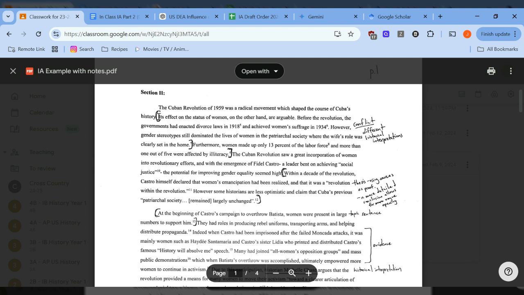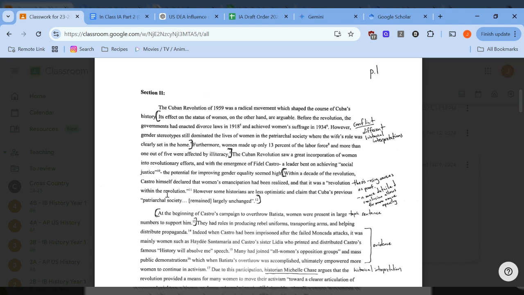A couple things that I want to note. The first paragraph, you're going to do contextualization for your topic. But the contextualization shouldn't be so much about the history that leads up to the topic, but more the history of the research. The history of history is called your historiography. And what you're basically going to do is outline the different historical interpretations of your topic in the first paragraph. This is going to be easier to do once you have more research. At the very end of your first paragraph, you're going to have your thesis, which would be the same as any other paper I've taught you.